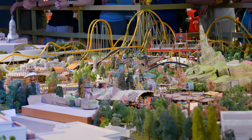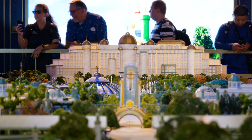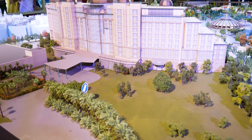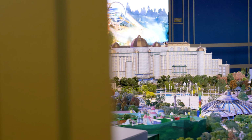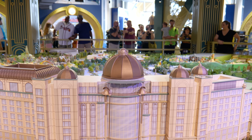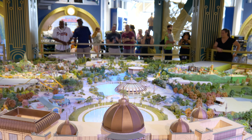I had seen photos online of this, but when you're here in person, it looks that much more impressive. One of the underrated things I feel like that a lot of people aren't talking about as much is the Helios Grand Hotel. I believe that's the name. It's the hotel that's located within the park. Being in a hotel that is located basically within a theme park is next level, game changing. It changes your whole experience of when you're there. That hotel is something I am looking forward to the most, especially the rooftop bar, because who doesn't like having a drink looking out at a theme park? I mean, imagine the views that will be up there.